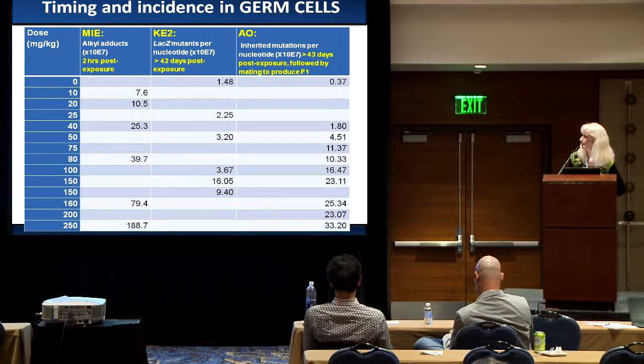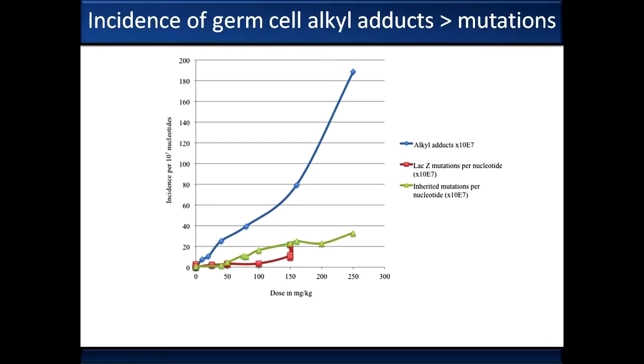And again, there wasn't a good understanding previously that we weren't really looking for dose-response relationships of the key events, i.e., is there a dose-response relationship, but rather the concordance of those relationships between each of the key events. So essentially what the data here illustrate is that, of course, you have much higher levels of adducts than you have of the mutations in the germ cells and the offspring. Another way of illustrating that is here, where you can see that the incidence of the alkyl adducts is much higher. And that's exactly the pattern we expect to see.